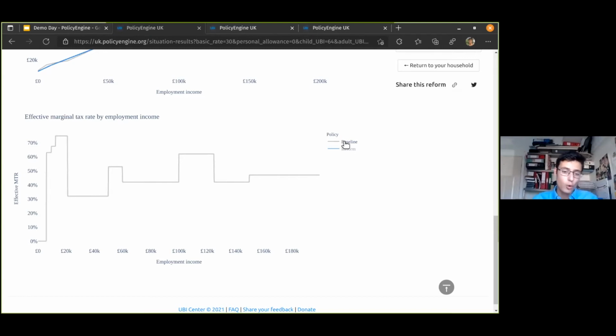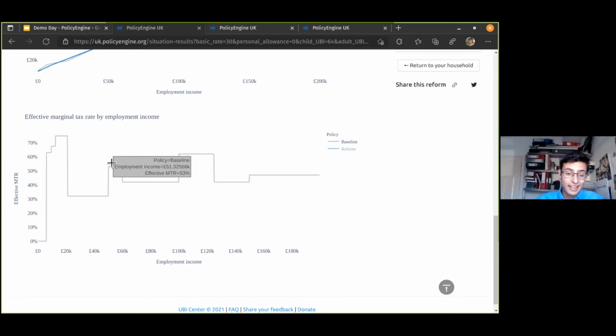equally. So what you can see here is the fact that this looks very chaotic. The income tax and national insurance systems do rise with employment income, so those rates are monotonically rising. But of course, you've got things that complicate it. So you will start within the personal allowance, and then you'll start having your universal credit amount reduced at 63%, and that will only get higher as you start being taxed as well, eventually reaching about 75%. And then you'll land on the basic rate and the main rate of national insurance, which is 20 plus 12.